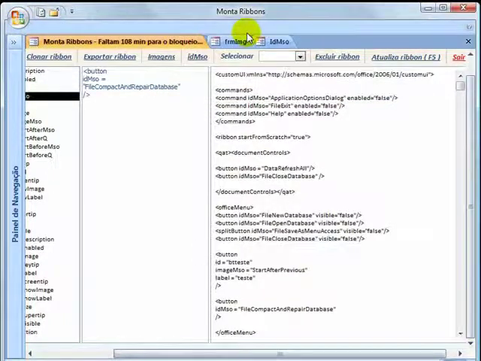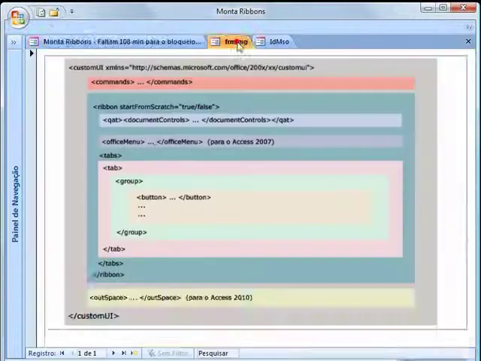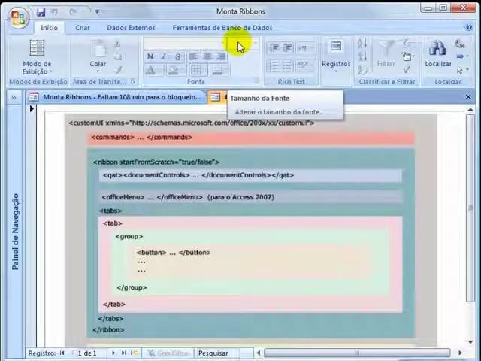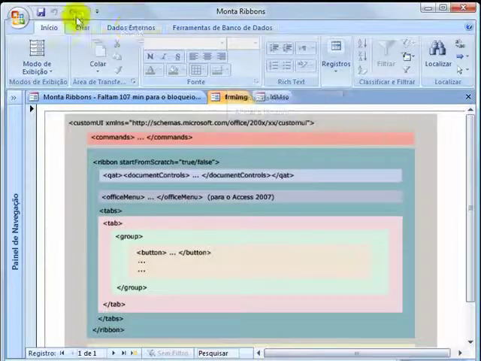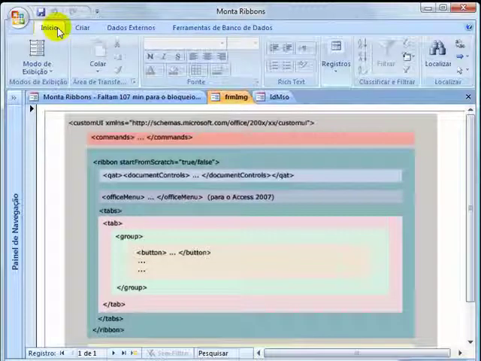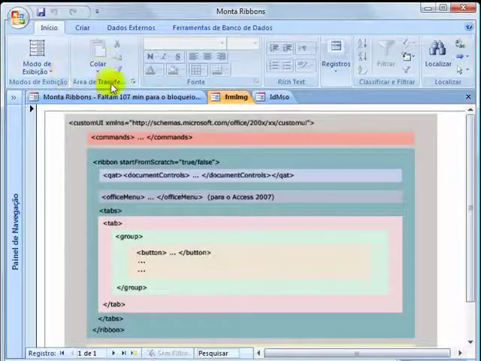Well, it's time to start creating the ribbons. Note that they consist of tabs, a division by groups, and finally, the controls placed in groups.